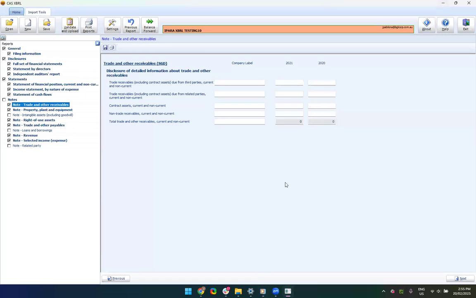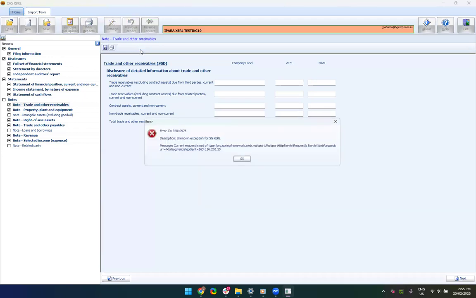Unfortunately, I will not be able to show you the real thing because we will need an active XBRL to perform the whole process. So just a very quick thing also in your XBRL tool. First you have your validation report to check whether there's any genuine error. This validation is tapping onto ACRA's validation system, so it's a real-time validation. All these errors that we're receiving are coming from ACRA itself.